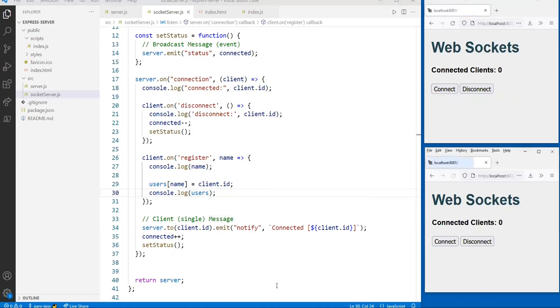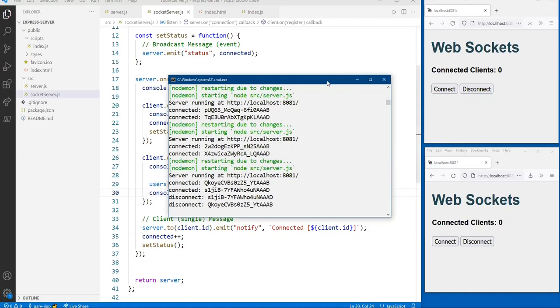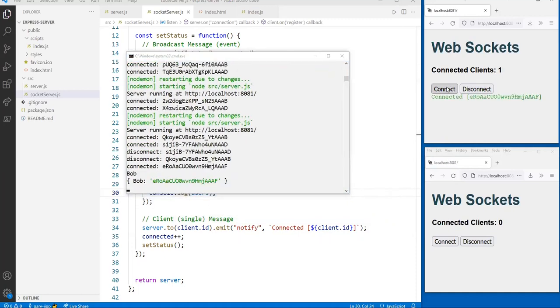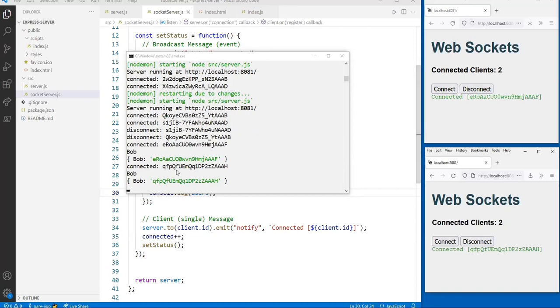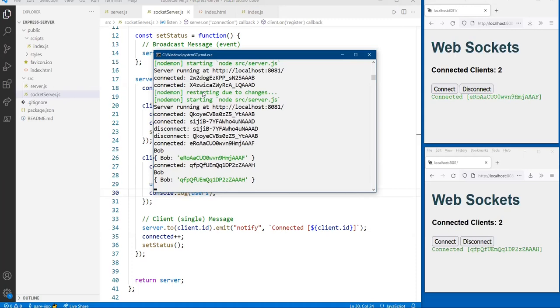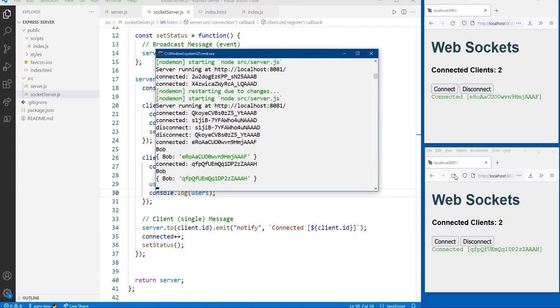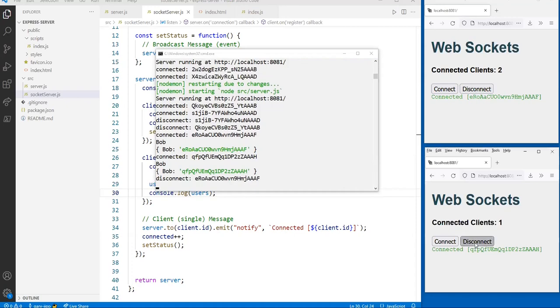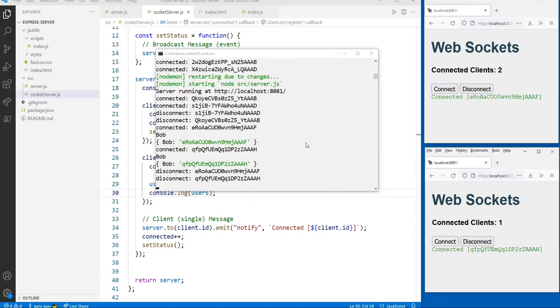Okay, so let's go to our server. Let's see if we did this right. Okay, connect. Oh, we have a Bob. Connect. We have another Bob. Uh-oh, we got a problem, right? It's an object. So names have to be unique, don't they? So we simply replaced our old Bob. Even though it's a different browser, we have a new Bob. So, and they just both connected, which is fine, but it wasn't that unique, was it? So I probably should have a way of identifying this.